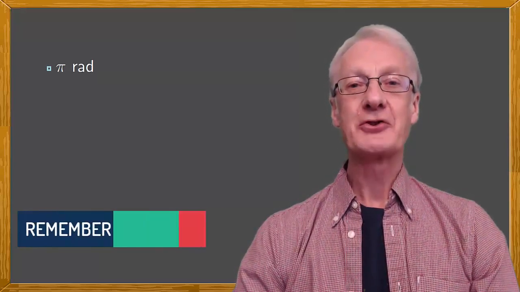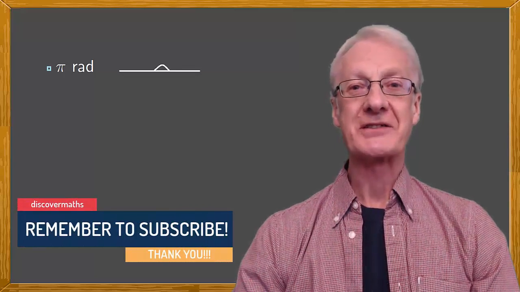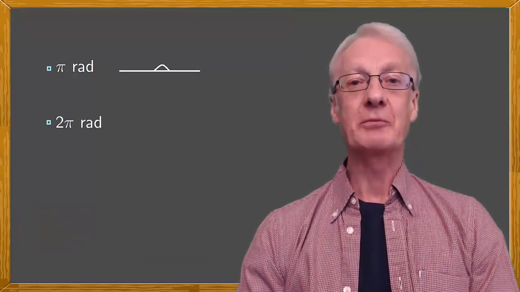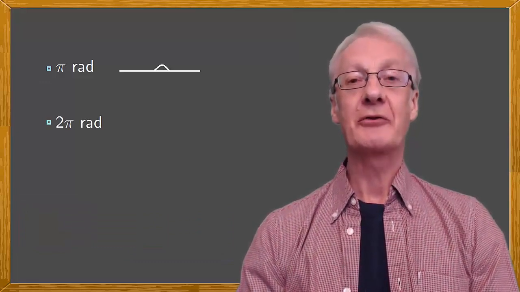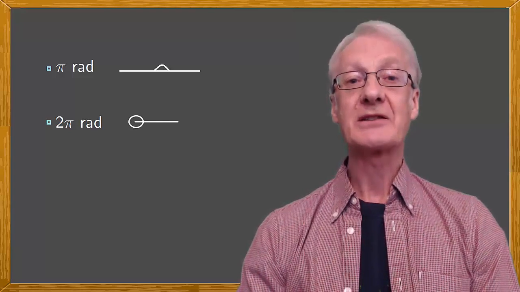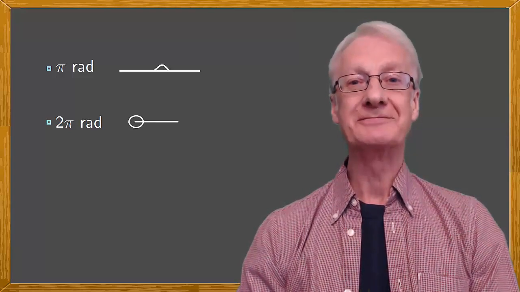Let's start with an easy question. Do you know how to draw an angle of pi radians? Sure, it's just this. How about an angle of 2 pi radians? You probably know it's equivalent to 360 degrees, the angle of the full circle. And so that's not too difficult. Good.